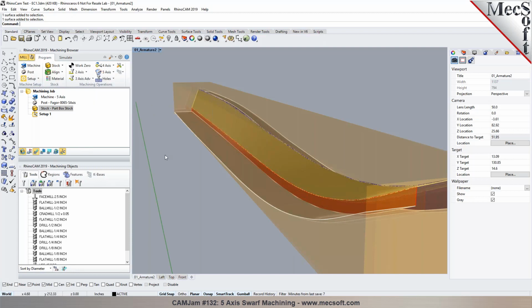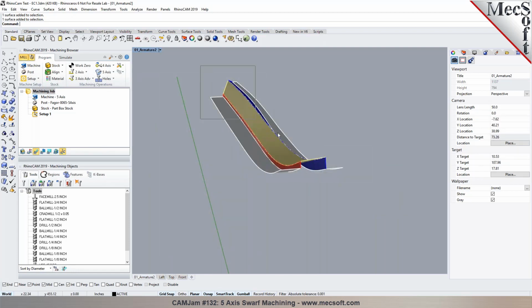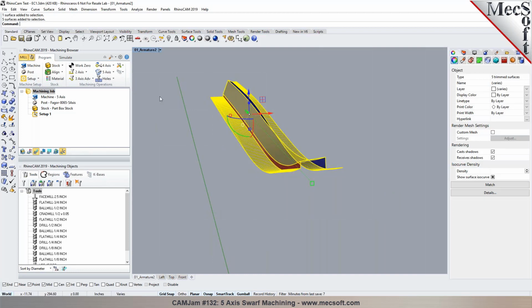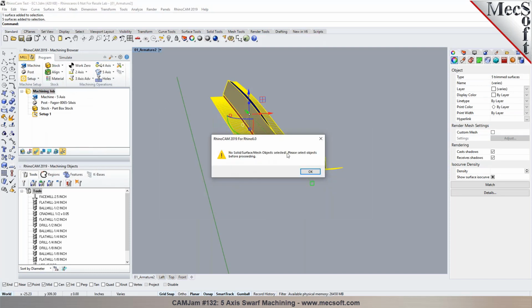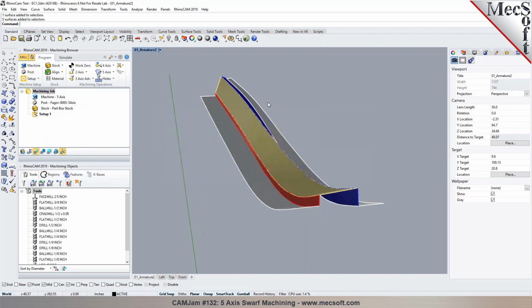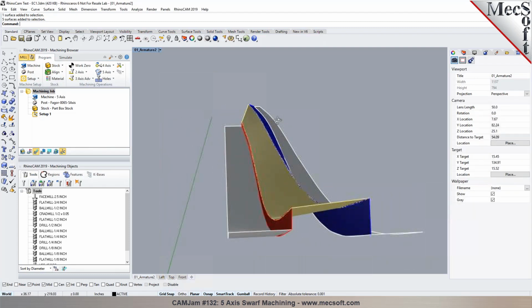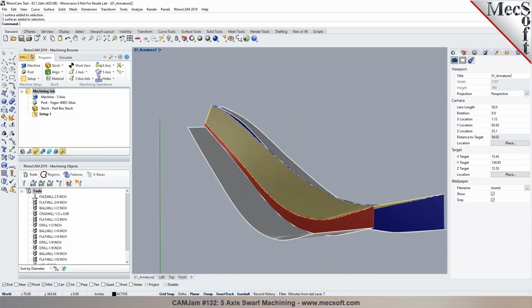Okay. Now, if you want me to build a custom stock in here, maybe we can take some of these surfaces in Rhino, do an offset surface, and convert it to a solid model. That will give you a stock. If I try to pick these surfaces in here and do a stock from selection, it might not work because it's not a watertight model. You can see there's no solid model found in here. So that's the reason why it's not letting us do a stock by selection. But you can model it, and that's the nice thing about working within Rhino.